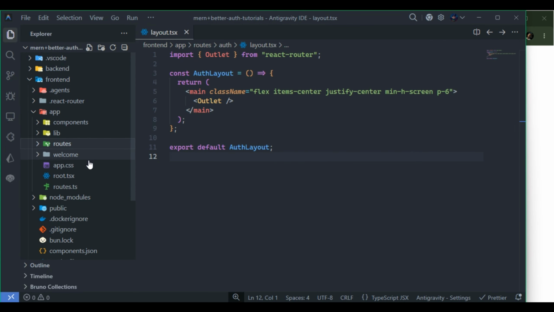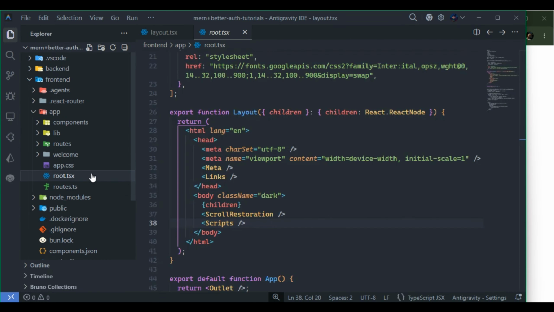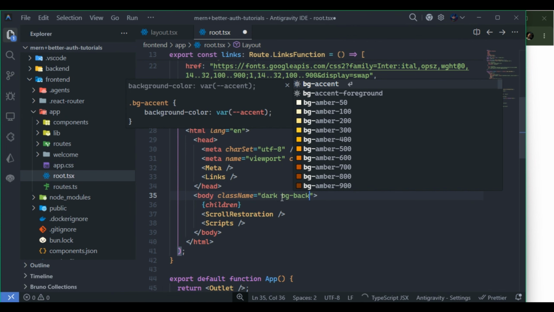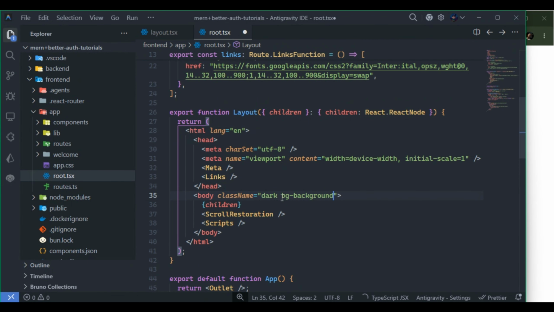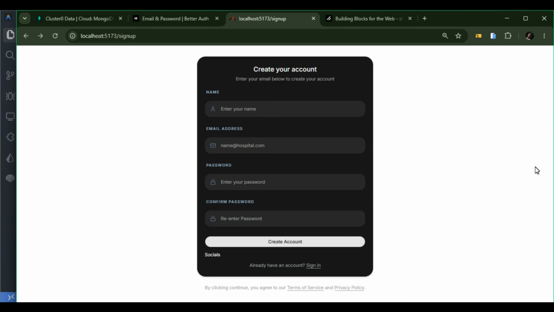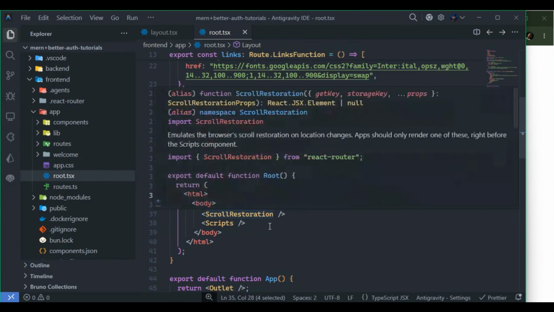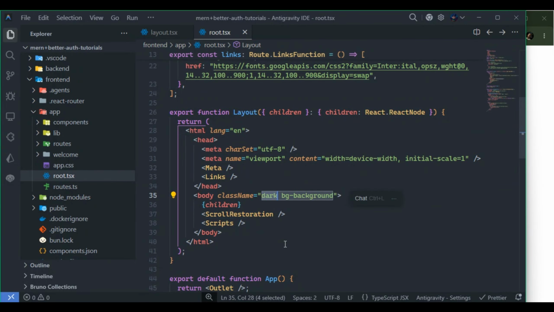You are lacking only one thing that I would like us to add, which is, when you head over to your root, here you should give it the color, that is bg background, like that. So let's see if it is going to be dark, but it seems not, because it is not taking dark seriously. Okay, let's see if this one here is going to work.